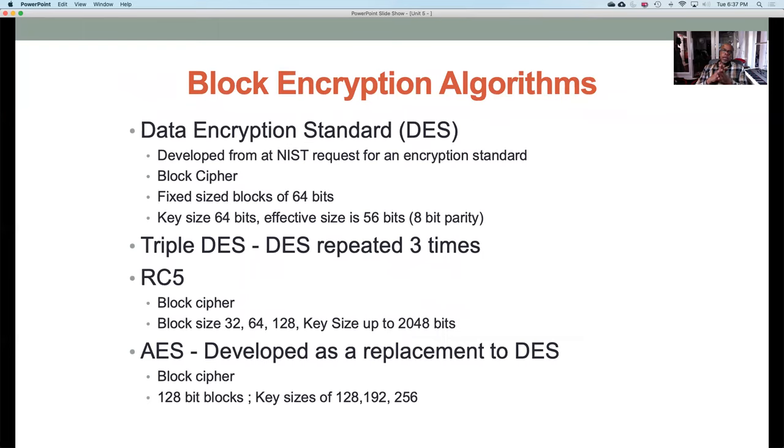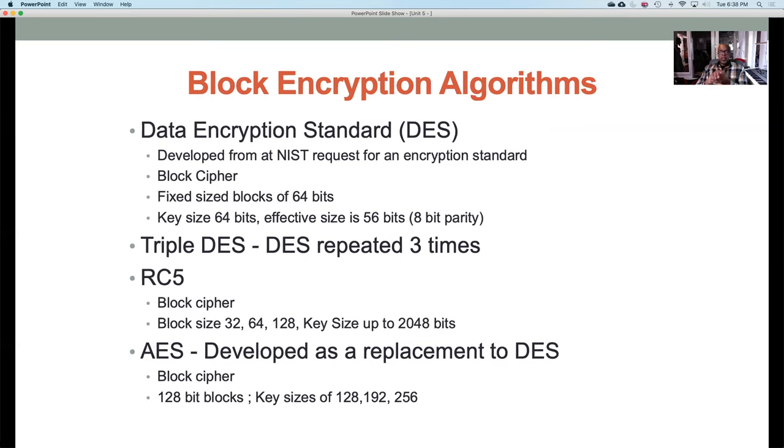Now, here are some of the block encryption algorithms. Data Encryption Standard, DES. This is a fixed block size of 64 bits, and we really don't use DES that much anymore. Why? Because the block size is small, but not only that, it's the key size. It's a 64-bit key, and really the effective key is only 56 because 8 bits are used for parity or checksum. So DES is not really used because the workload factor to crack DES is pretty simple with the computing power we have with technology. So NIST, the National Institute of Standards and Technology, came up with Triple DES, meaning they would take your plain text and run it through the DES algorithm 3 times. So basically triple encrypted. So that made it a little more secure.